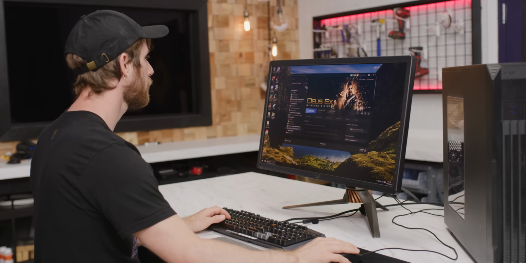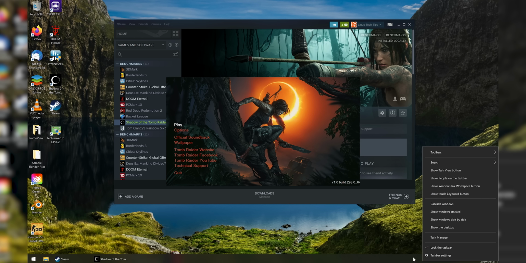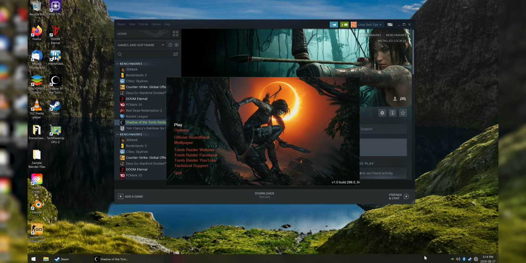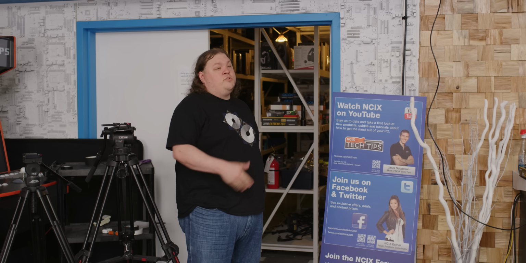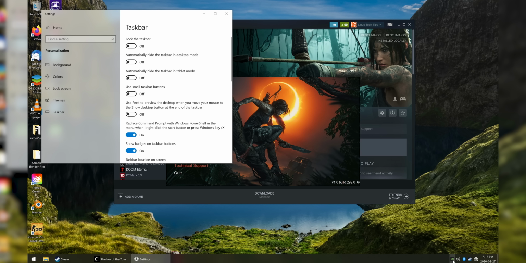Okay, it might. I've got Shadow of the Tomb Raider on there. Oh yeah, that'll do it. Oh, weird, there's no system tray pop-up. That might just be an artifact of Classic Shell. I'm not entirely sure. It's been a hot minute, but it could also be that we don't have any hidden icons at all. So I can't find any way to hide them. I'm in the settings now, and it's just nope.